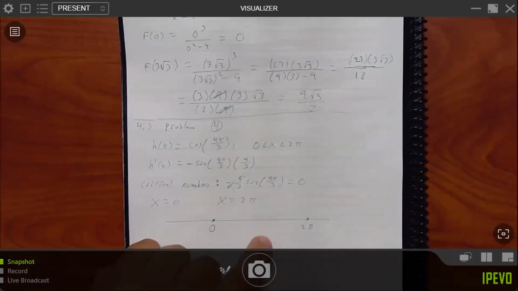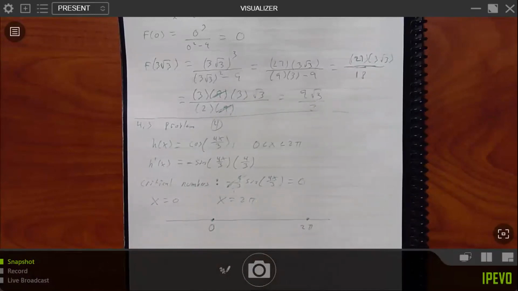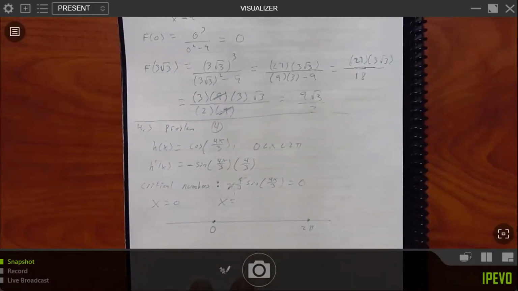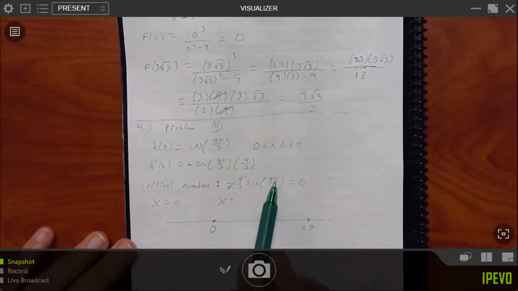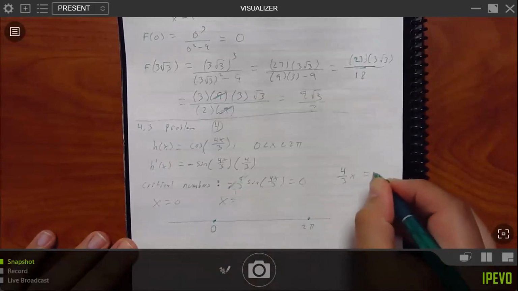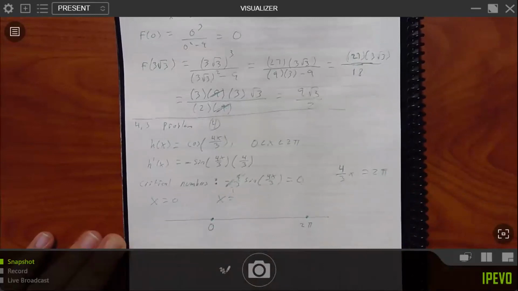Oh, shoot. Okay. I think that 4/3... Yeah, I don't think this part's correct. I don't think it's 2 pi. So when the inside is 0, or when the inside is 2 pi, I know for sure this will equal 0, but plugging in 2 pi in there does not change the whole thing into 2 pi. So what I should be asking is what x value will make this 2 pi? 0, I would imagine, right?